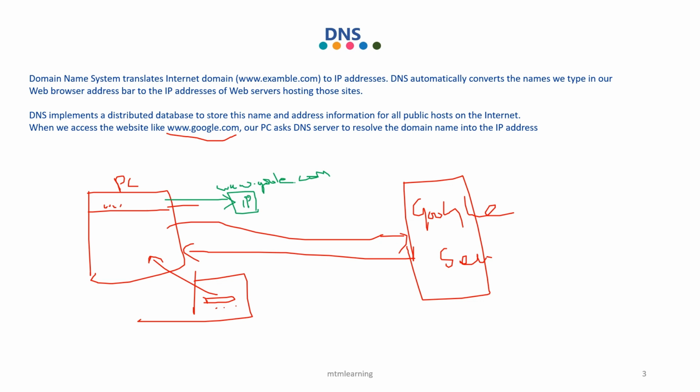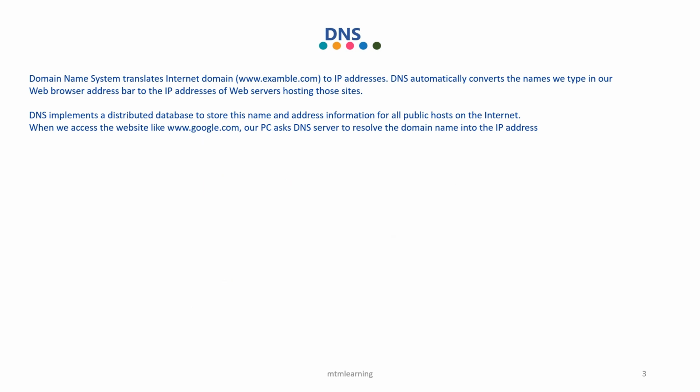So what happens is there is a DNS server in between, which helps to convert when you type www.google.com, and it gives you an IP address of that google.com. So by that the PC gets to know, okay, this is an IP address for google.com, so I'm going to use this particular IP address. We will clearly look at that within an example, so you'll get some idea.